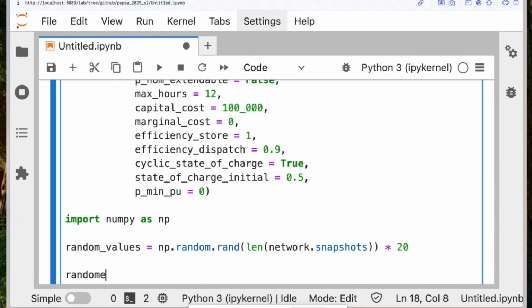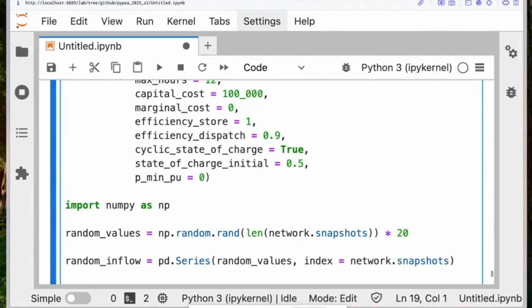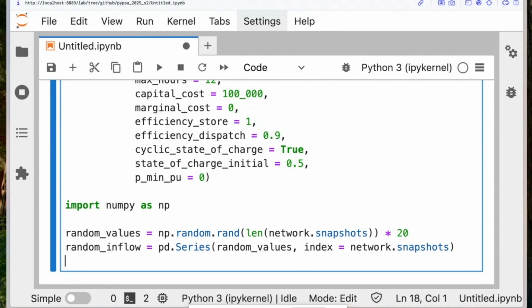And then random inflow is going to be a pandas Series of random values, with index network snapshots. You don't need to understand these two lines technically. It's more about how to deal with the data set and how to deal with a random data set, right?